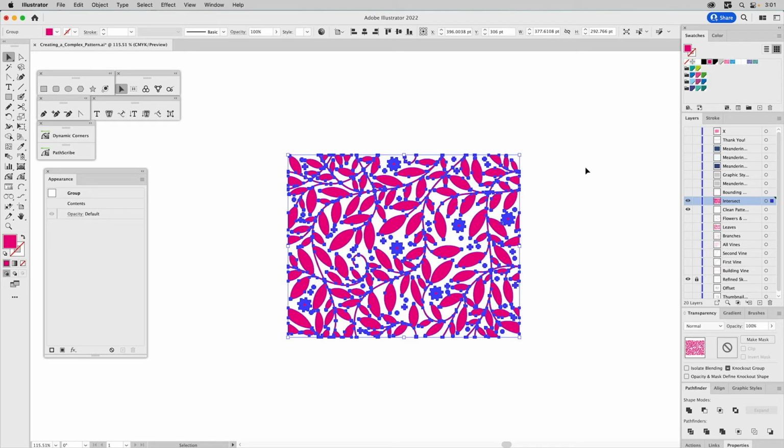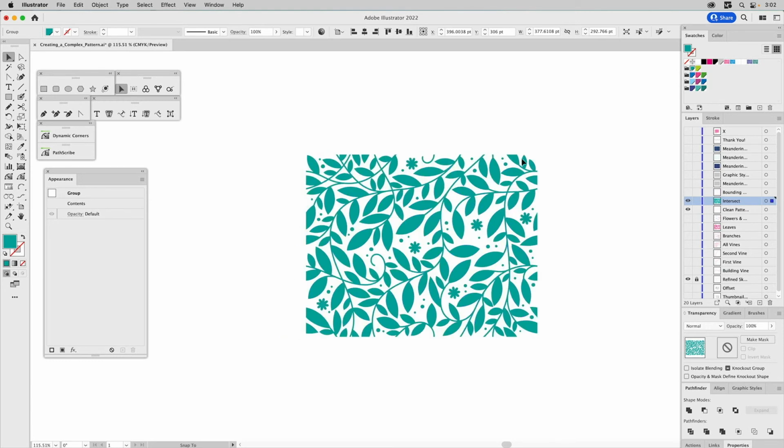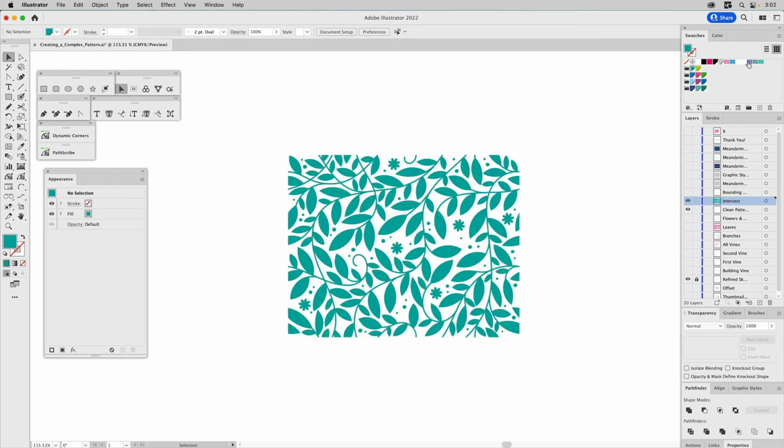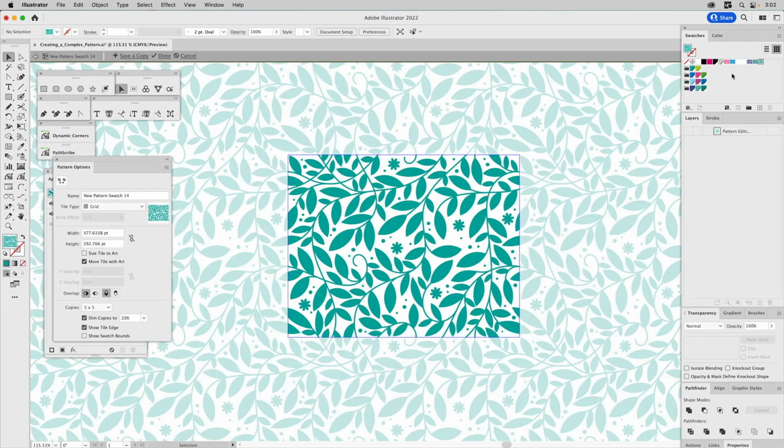So now that we have this, notice it's going to default to a group. And at this point, it doesn't matter if it's a group or it's a compound, because once you bring a compound into the pattern tool, it turns it into a group anyway. So all we're going to do here is color this one this nice teal color. And we'll go ahead and drag and drop it into the swatches, and deselect, because if you don't and you create a pattern, you come back, it'll fill this with that pattern, which I did many times when I first started using this feature eons ago.